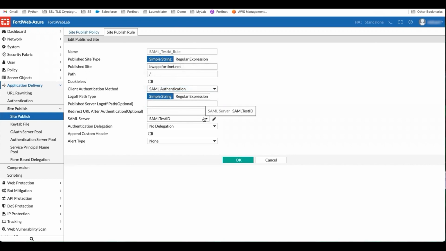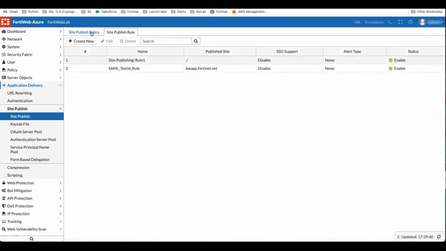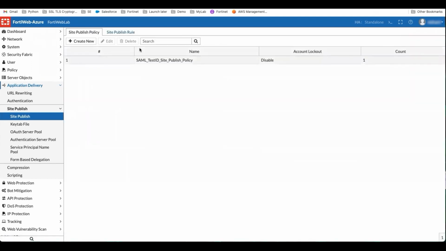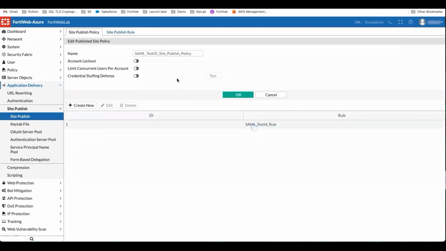And I've selected the SAML server, which I defined in the last step. And I'm not delegating any authentication or appending any custom header or anything like that. So the rest is everything default. I hit OK. And then the next step is to create a policy based on this rule. So I've created this policy and included this rule. So that's step number 2.